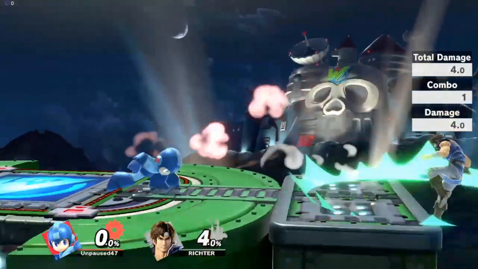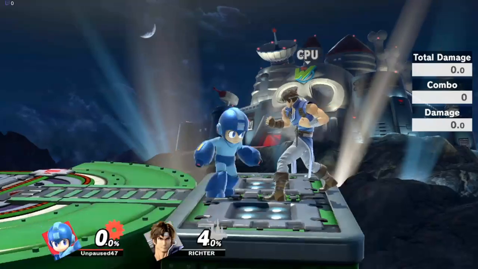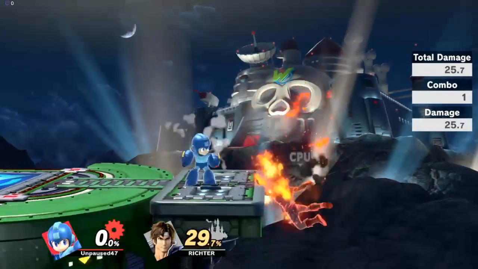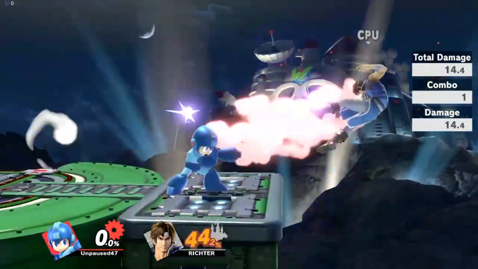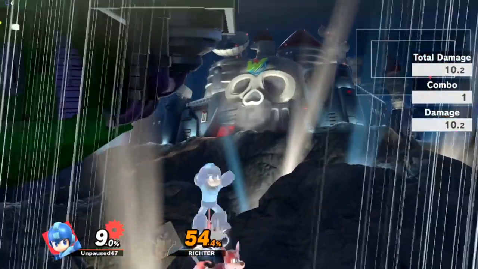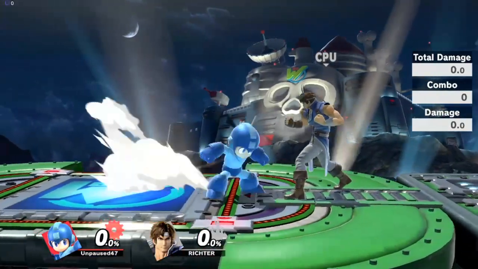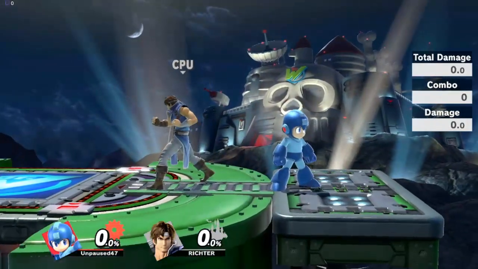If you're using stuff like forward smash or down smash, well, I guess down smash kind of sends upward, but it's a bit laggier. If you're using forward smash, I guess I'll just use that, then you will most likely have them in a position where they're off stage like that, and then you just have to edge guard them. Which, to edge guard, Mega Man has a lot of different options.